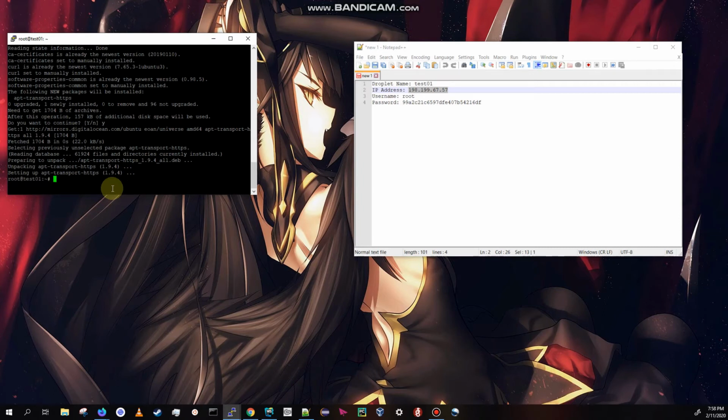Okay, now that you've done that, you need to add the GPG key for the official Docker repository. To do that, once again, I will give you this in the description so you can copy and paste.